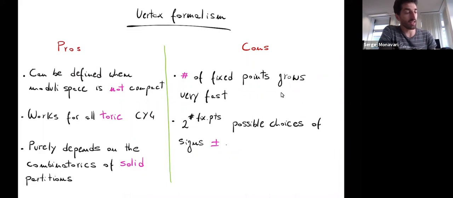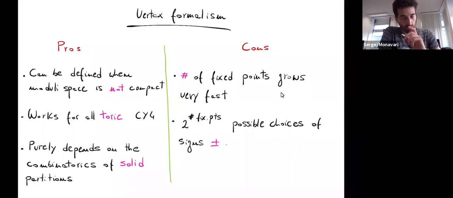toric. And again, it works for all toric. You don't have to put extra requirements, for example, just weak Fano or stuff like that. And the other pro is that usually it is very difficult to compute such invariants. But in this setting, they purely depend on the combinatorics. So you really don't have to do anything smart at the level of geometry. You just need to sit down and write an algorithm computing it.